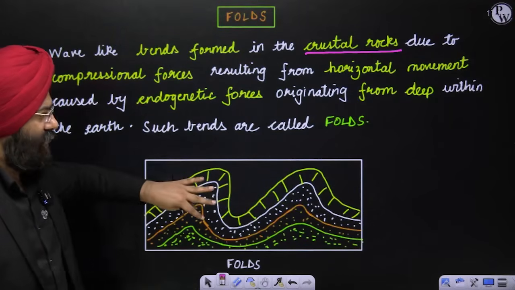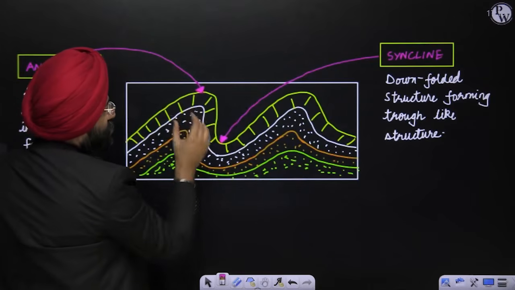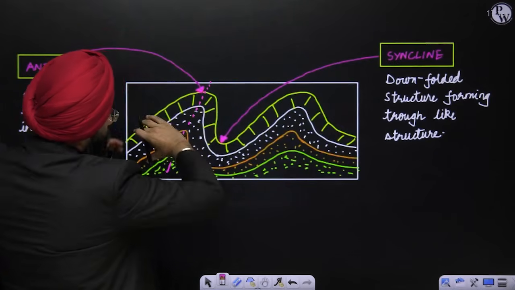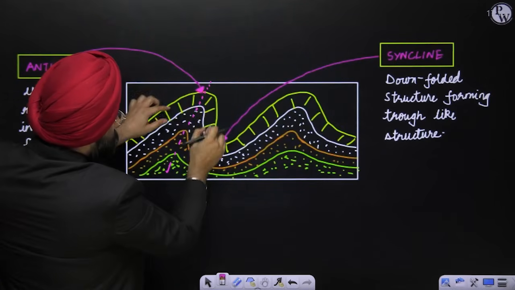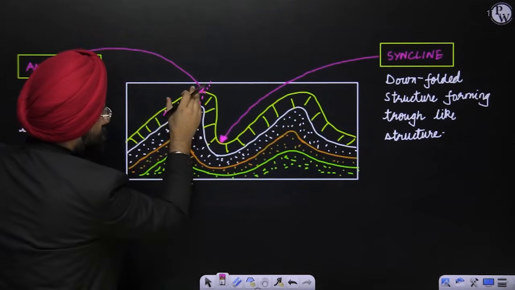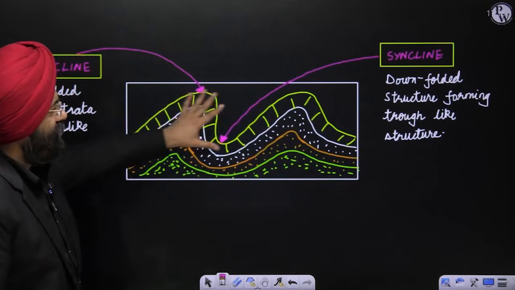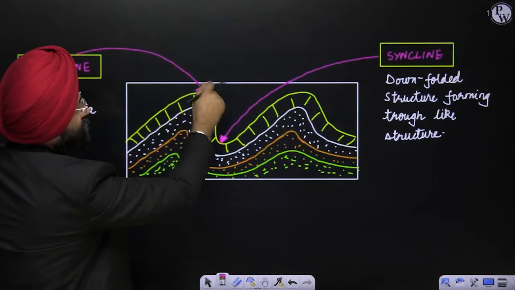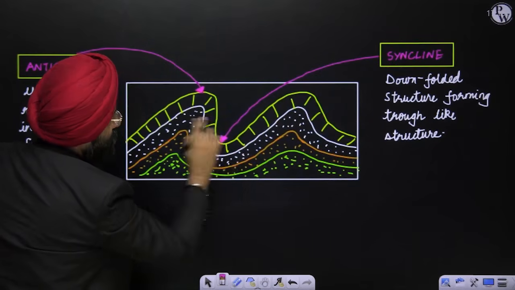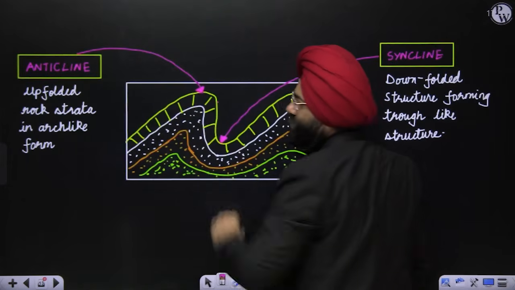Let us analyze certain things regarding this. Whenever a fold is present, there will always be limbs. Let me take an example. If I divide this into this form, this is one limb. Let us say this is a fold, this is one limb, this is another limb. First thing, you should understand the limb. Now if you see the structure, you will see certain parts have risen, and another part is bending or downfolded. This part which is upfolded or arch-like is known as anticline.